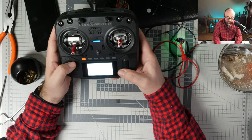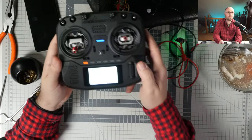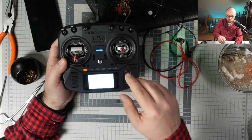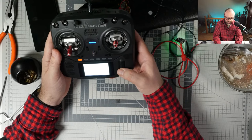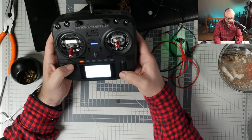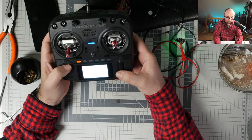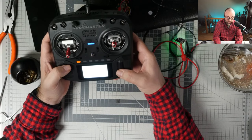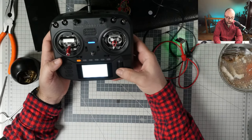So, I think I configured one of the mixes for the... I don't think you can see anything because of the contrast. But basically, building the mixer for the fixed flying wing, you have to mix both aileron and elevator on one channel and do the same for the second output. Unfortunately, depending on how your servos are configured and which way they are moving, you will always have to reverse some of them, but you don't really know how you should reverse them before you connect everything and power everything, so we will not do it.